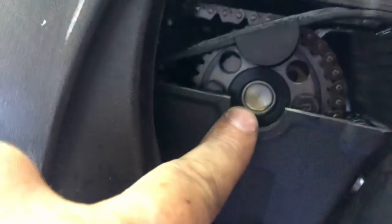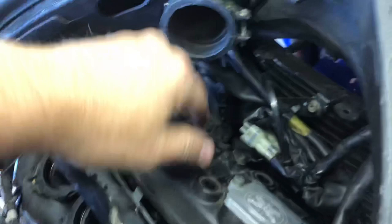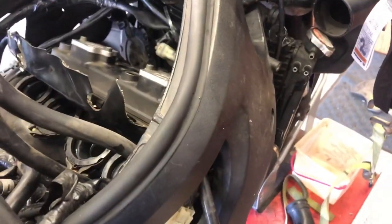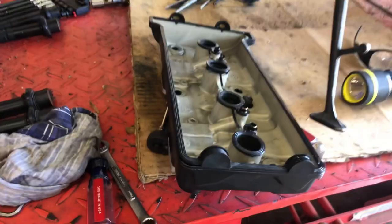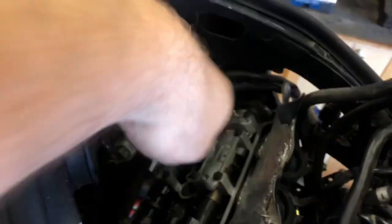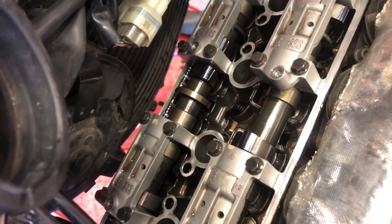The radiator pivots on the top and mounts on the bottom, so I'm going to take that pivot bolt out and swing the radiator forward a little bit. There's a little bit of leakage from removing the hose. Look at that - you can see the cam sprocket and our seal. After swinging the radiator forward, the valve cover is removed. It's a little bit of a fight because it's wider on this side, so I had to lift it up and pull it out sideways. Now we're looking at the tops of the cams and the buckets that sit on top of the valves.